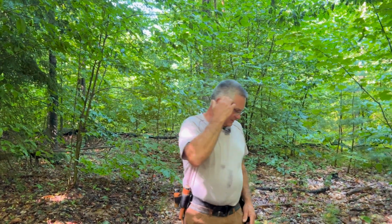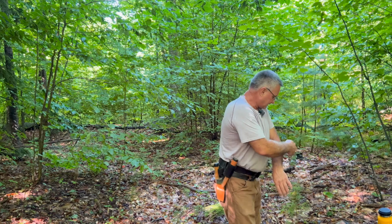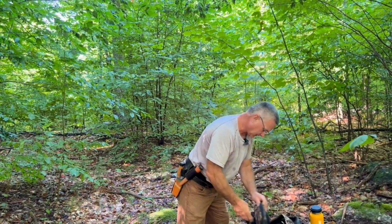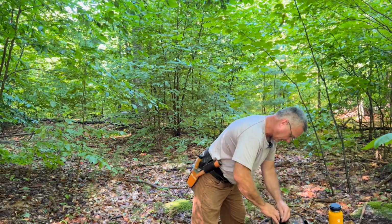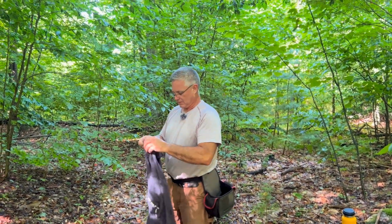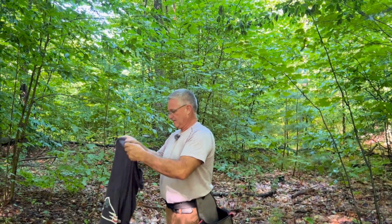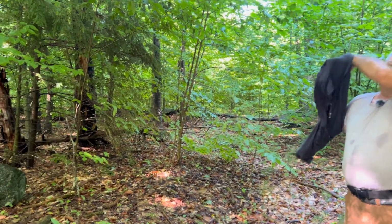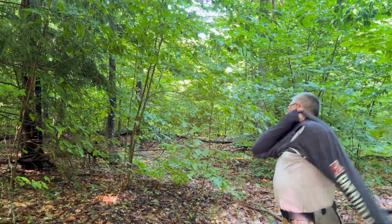So we're thinking at some point we're going to follow some of those, because his metal detector was pretty clear on picking them up in a straight line, and see if, depending on the denseness of the woods, we can go to one of the greens that it potentially watered. It's hot. We're going to try to follow the line.